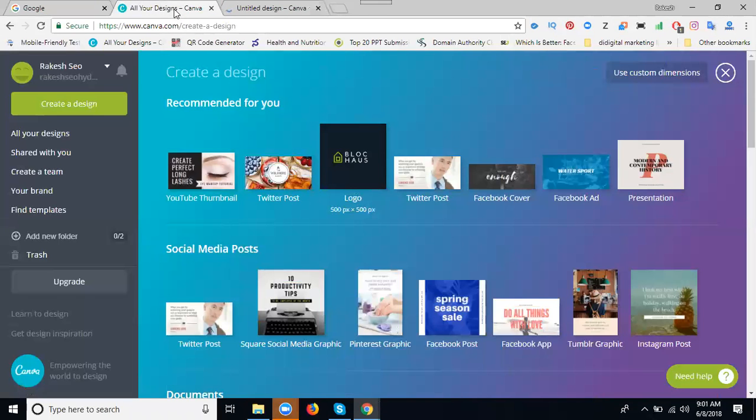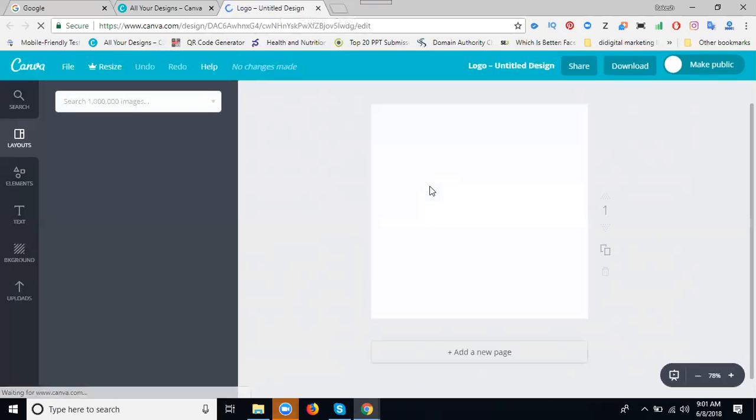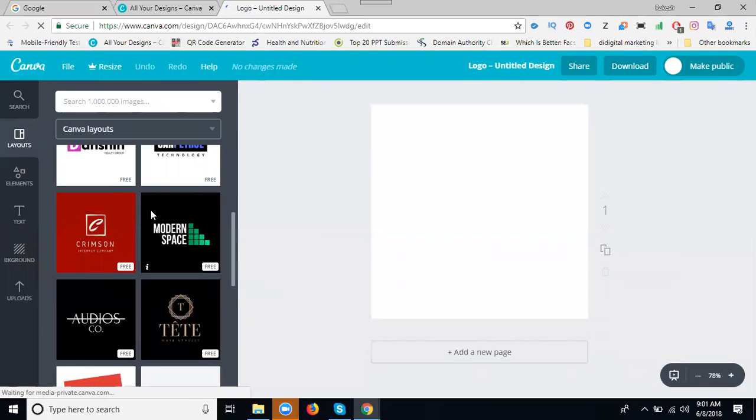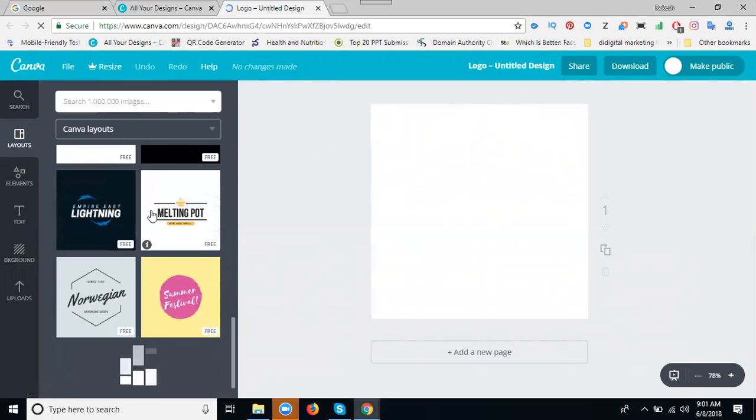When I open Canva, I click the option called logo. Now the logo option will come, 500 pixels in height and 500 in width. Here in the left corner, they show a number of samples. These are all free. You can use only the free versions.